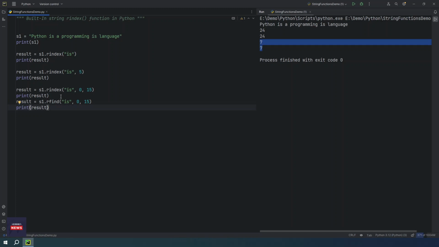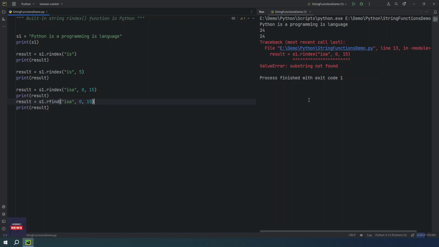If the rindex function does not find any substring, then it will raise an exception. I'm putting the same substring in both methods. One of the methods will raise an exception, this function, but this function will not. If you run the program, you see first this function raises an exception and none of the other statements are executed.